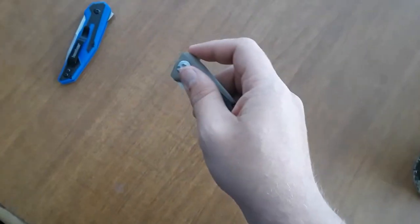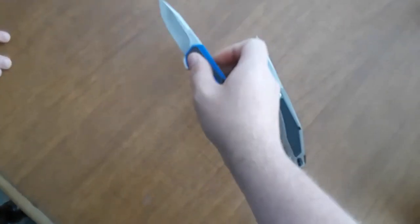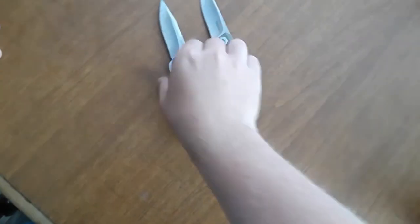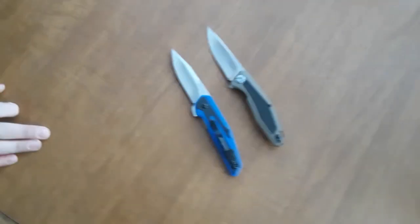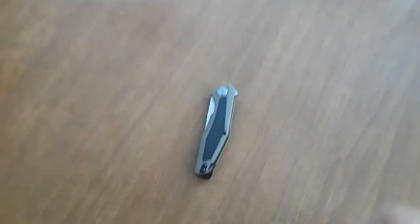So here's our Kershaw Atmos, designed by Sinkevich. And this is my brother's Kershaw Fraction, which is an Anso design. But very similar knives, don't you think? Yeah. It's basically a different color, and this one has a more tanto-ish style blade.